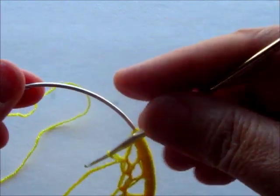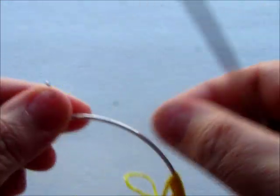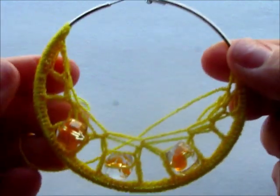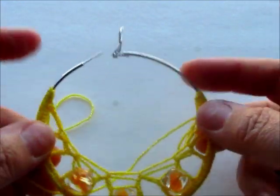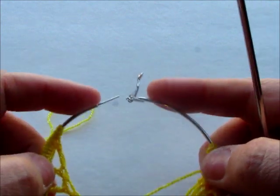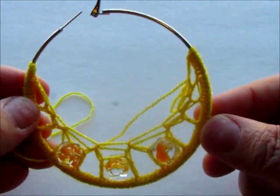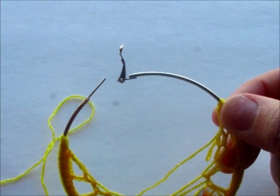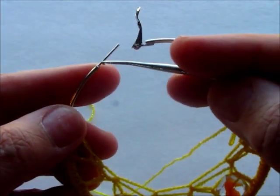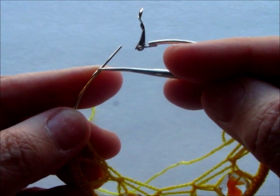Now, some people say, why don't you go all the way around? I don't know. I like the way my earrings look, not all the way up, because I want some of this showing. If you don't want any of this showing, insert more stitches. Just pack them in there. But take into consideration that when you get to this edge, they're going to start to slip off.